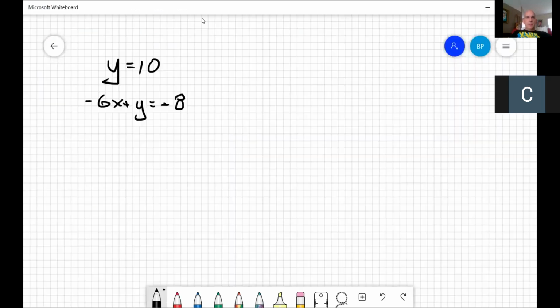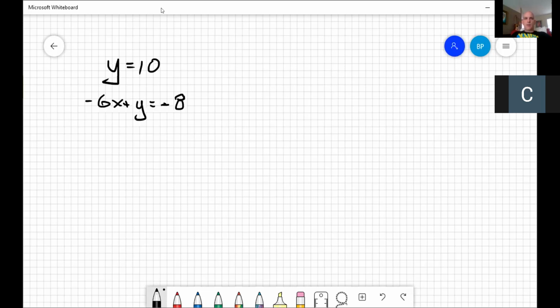All right, so in standard form, when we have something in standard form, we want to put it into slope-intercept so that we can solve for x first, all right? But in this case, this situation is where we already have y equals a value. So we could do one of two things.